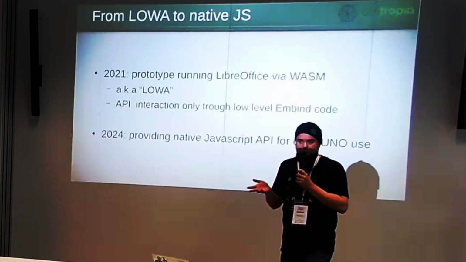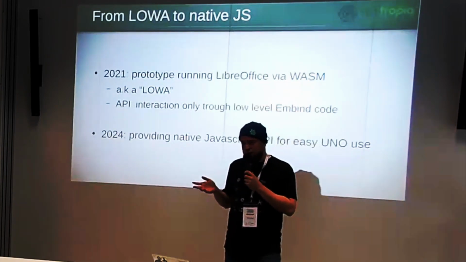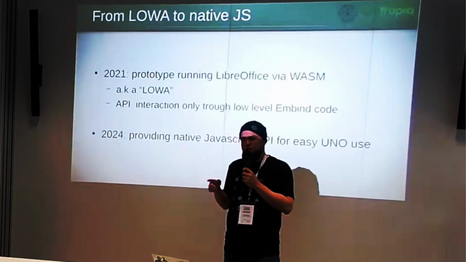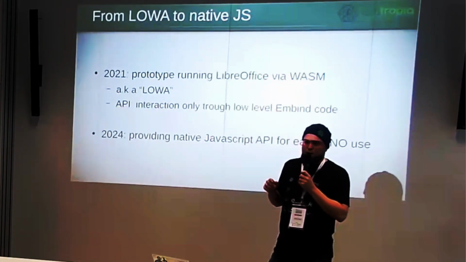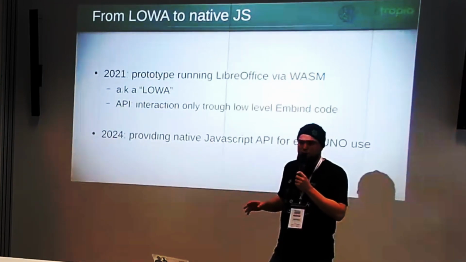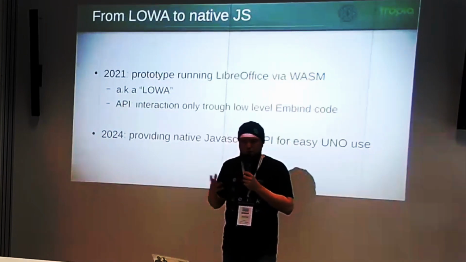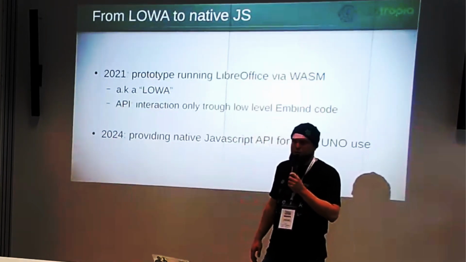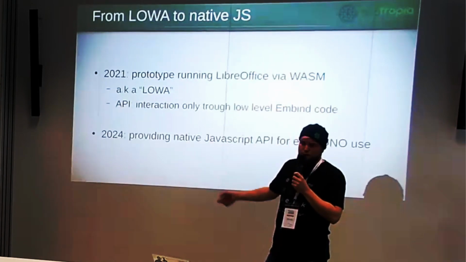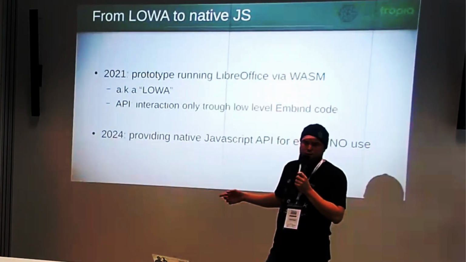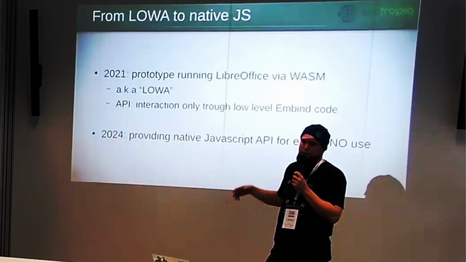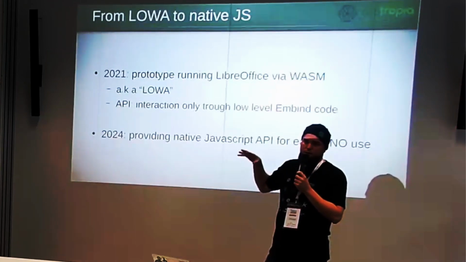WebAssembly came up in 2017, I think. And it basically enables you to run something like native code in the browser. I'll talk a little bit more about that later. And you'll find that in the Document Foundation wiki. There's a page about WebAssembly and how you can run LibreOffice basically in the browser with WebAssembly.